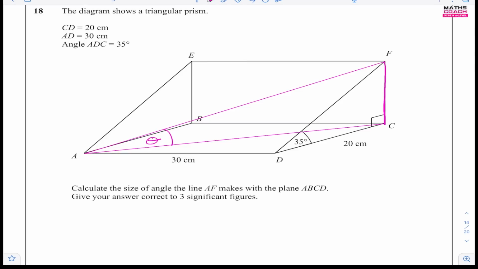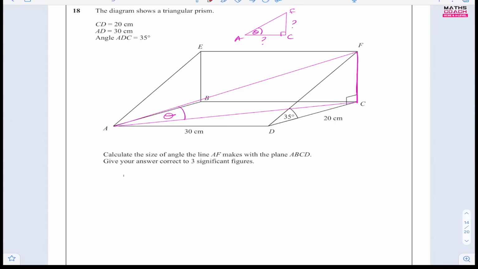The triangle ACF. So this is A, this is F, this is C, it's a right angle. We are not given any of the lengths at the moment, so we don't know what this is, we don't know what this is. But we want to find what this angle right there is. How do we find those missing lengths? Well, we'll look at other triangles. The first triangle that we can consider to find this length FC is right there. So let's go ahead and draw that separately.